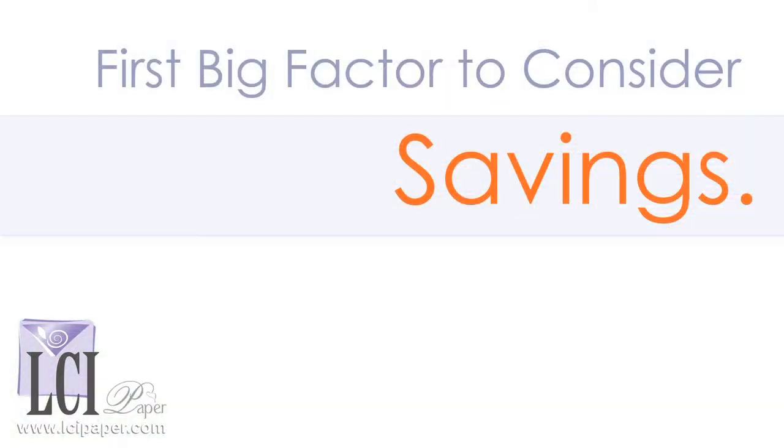But when it comes to making the ultimate decision whether to make your own invitations, there's a lot more to think about than these perks. As with anything else, DIY invitations have their pros and their cons, and as great as they are, they're not for everyone. So if you're thinking about making your own invitations, stay tuned. I'll tell you all about the pros and the cons, maybe help you make your decision, and maybe save you a lot of frustration down the road.